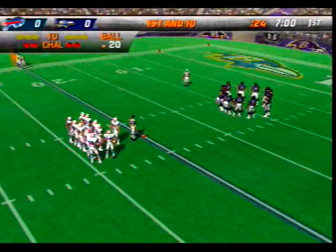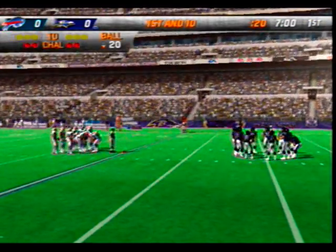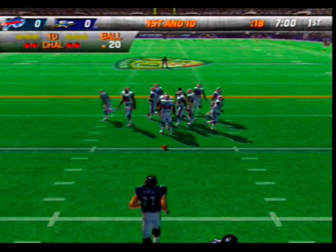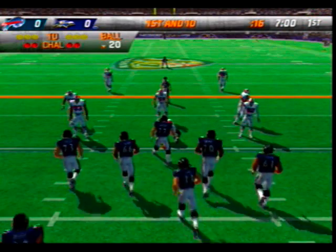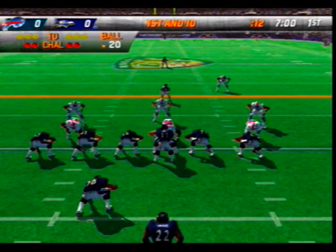Well, John, both of these teams appear to be very evenly matched, and it has the makings of a game that might not be decided until late in the fourth quarter. And this is a type of game that I really look forward to. You've got two great teams out there with a lot of talent on both sides of the ball. This one might not be decided until the very last drive.